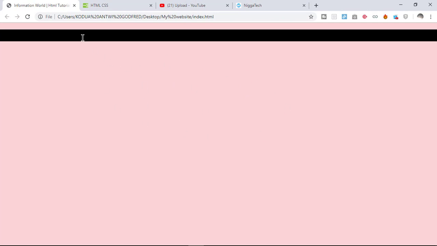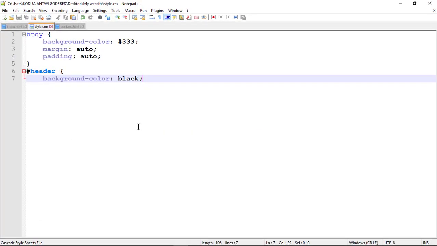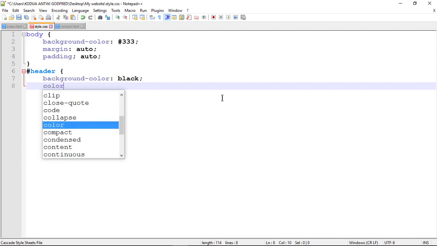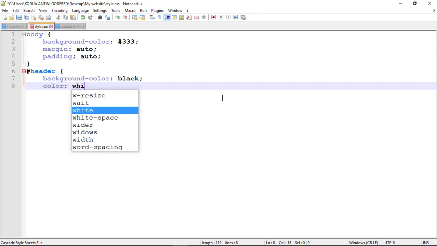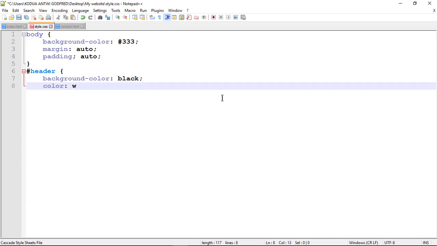As you can see, we have added a background color, but by default the text color is black, so when you give a black background color, you won't see it. So you can change the color of the text and set it to white, or I can type in the hexadecimal color white.